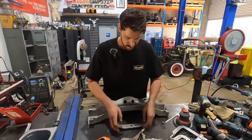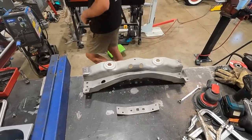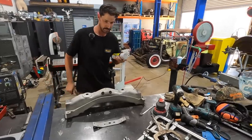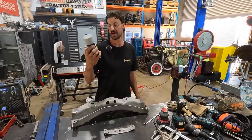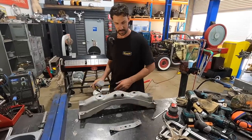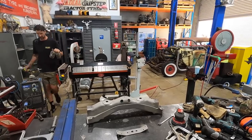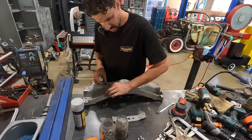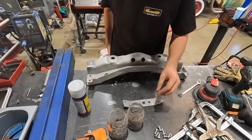So I think that's what I'll do. What we're going to do right now is throw a little bit of primer down on the inside of this and the inside of that, because we won't be able to get to it afterwards. Hopefully I have some. This is just a little bit of Metal Shield Dulux Etch Prime. That'll seal it, and then we'll plop that on. While I'm mixing this, we'll see what I've got for some rivets, to see if one of these is the right size. They are exactly, which is perfect. So I'll clean four of those up on the wire wheel and trim them to fit. We'll stick those in, and they'll look really nice.